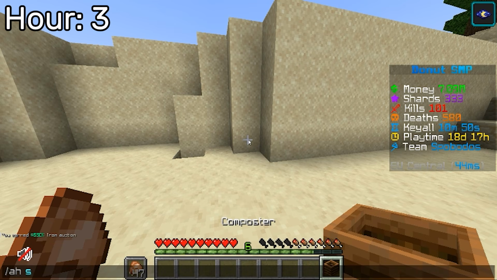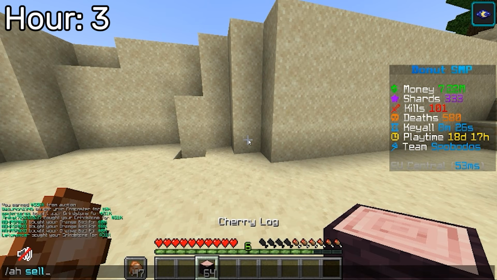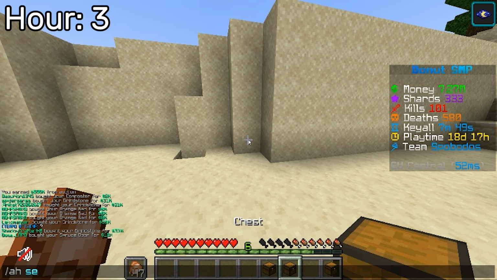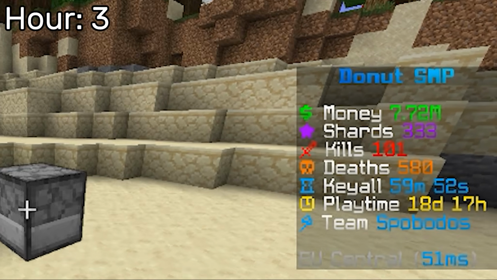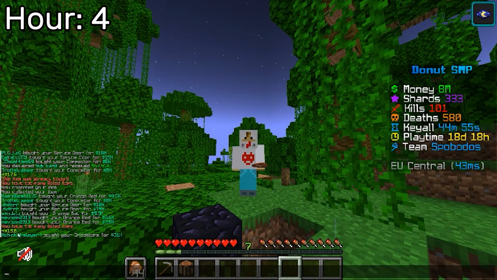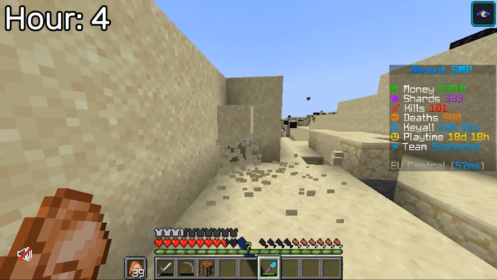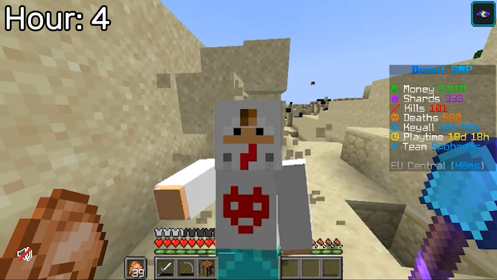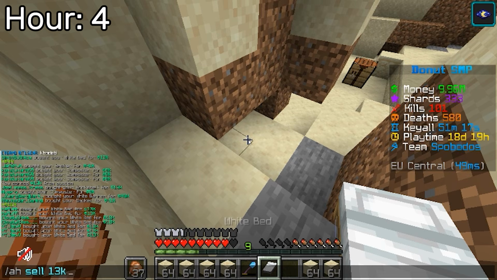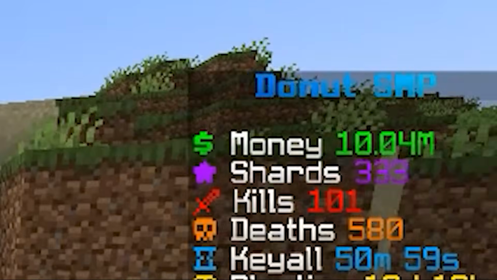I listed more composters, grindstones, beds, trapdoors, doors, and even cherry logs, not sure why I mined those. Plus, of course, more chests, and a few minutes later I had 7.7 million and went back to collecting sand, as always. Then I hit 8 million and then 9 million. I kept selling sand and wooden items and I knew in about 20 more minutes I would have 10 million. Let me just sell these last 2 beds and some sand, and here we go, 10 million.